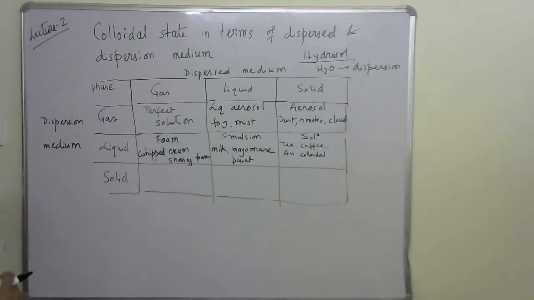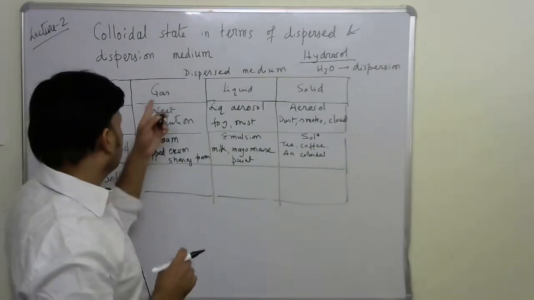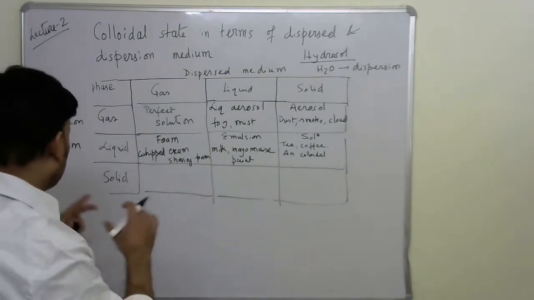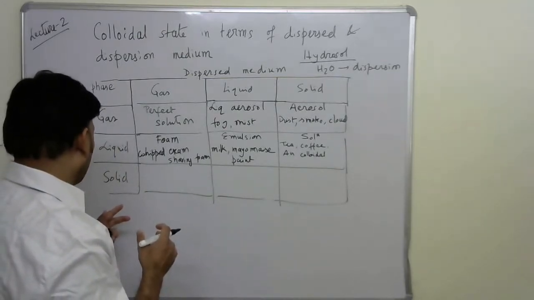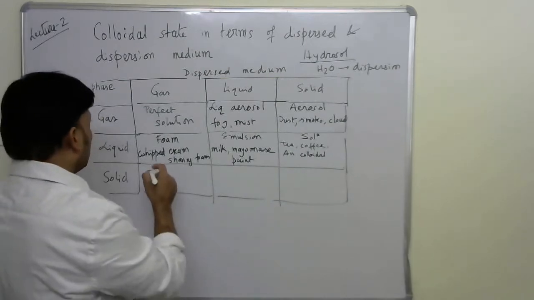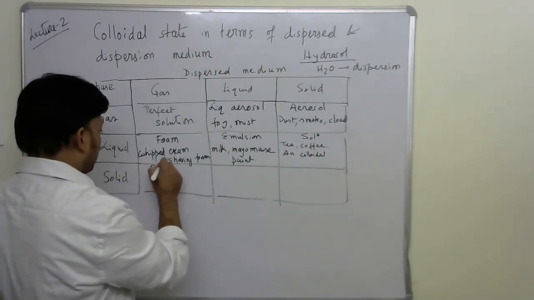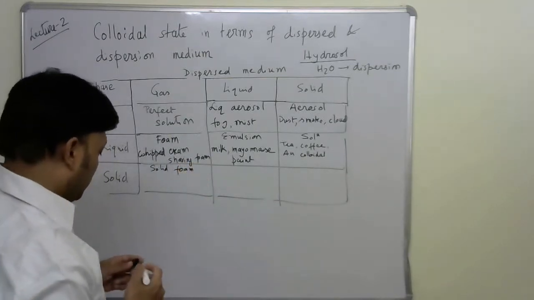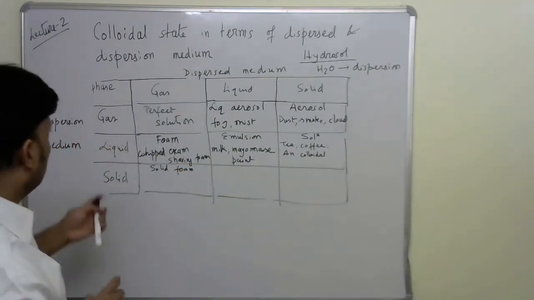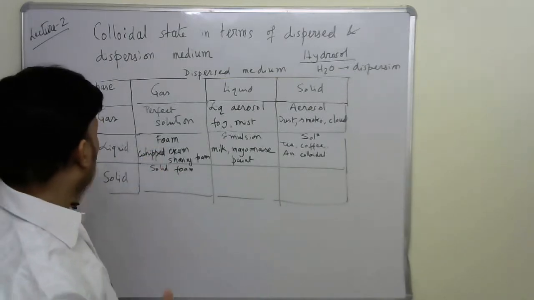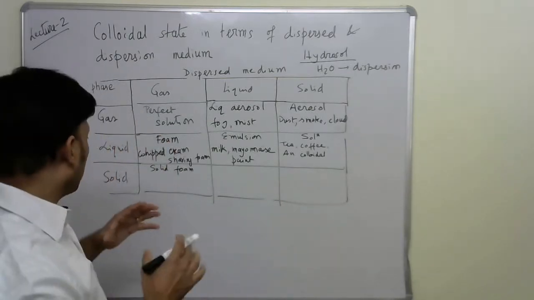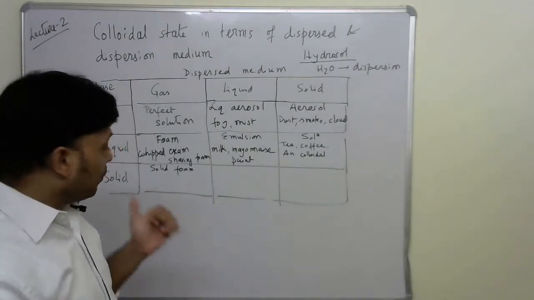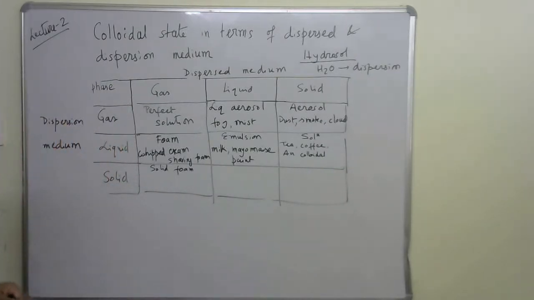And then we have gas in solid. So gas molecules dispersed in solid medium, it's called solid foam. Okay. So yeah, this is it. It might be a little hard to imagine that gas molecule is dispersed in solid, but yes, it happens. And there are a few classes of materials known as the solid foam.